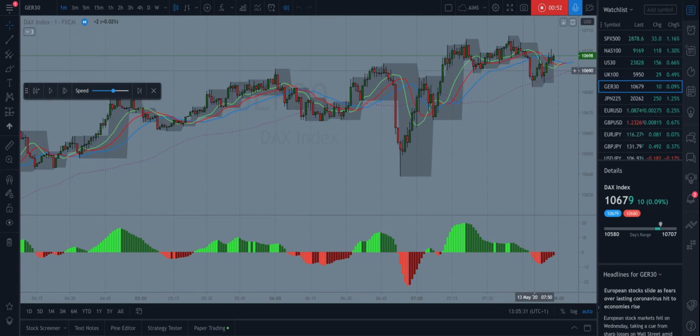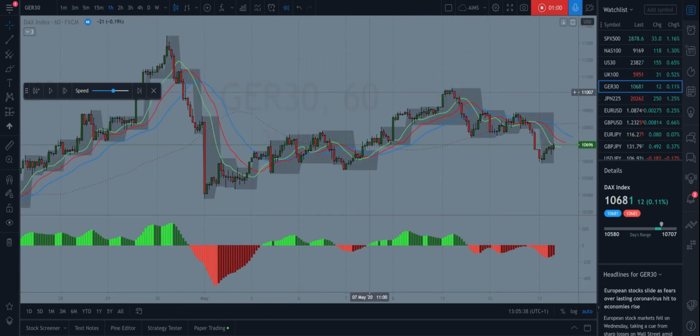So here the trend is sort of up, but not up at the same time. So let's go to the hourly chart. This is what we saw on the hourly chart. As soon as you go to the hourly chart, you see we have a very strong down move, and it happened due to some US news yesterday. I think it was Fauci who said something. And then during the Asian session, it was pulling back up. So from this point of view, we're in a strong downtrend, and that will be the bias.